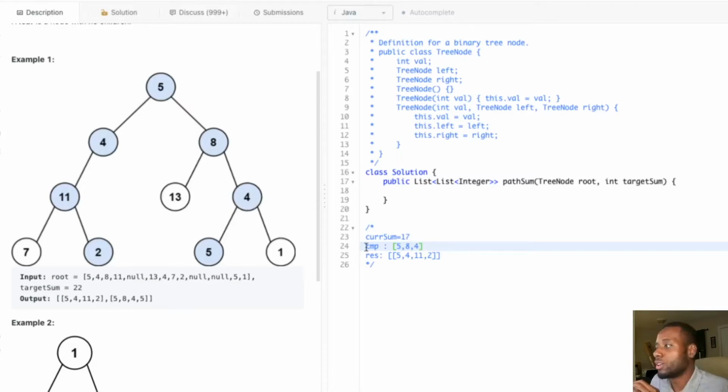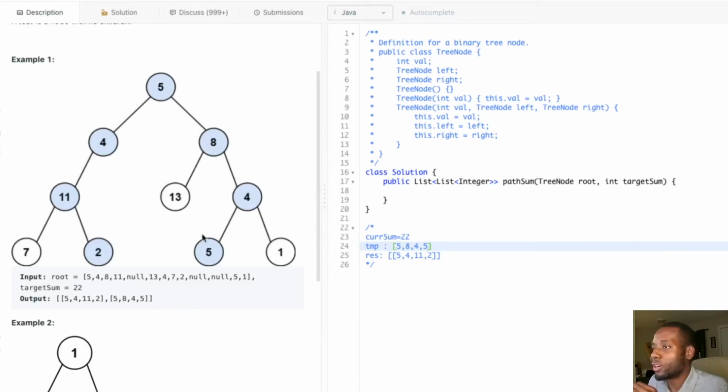So we're at 17 now. Then we do 17 plus 5, which gives you 22. And then we also need to add 5 to account for it. This is what represents all the nodes in that path, and when you add all of them up, this is their sum. So we see, all right, 22 equals 22. Now that's a good path, so we're good.